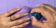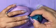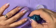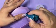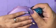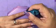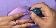My first step here is to lay down a layer of base coat, and I'm doing that because I have peel base on, and the peel base that I'm using tends to cause the base to dry quickly, which means when you go in for your first dip, it will be patchy, there'll be dry spots. And I know that if you lay down a layer of base and then let that dry and then do another layer of base and dip, then you'll get better coverage. So I'm going to go in with Brutal Violets on my pinky and my thumb.